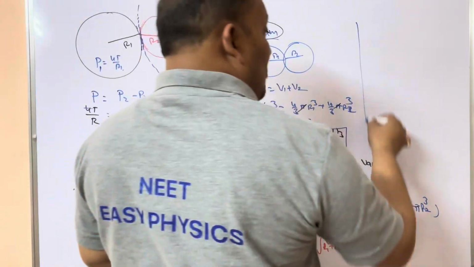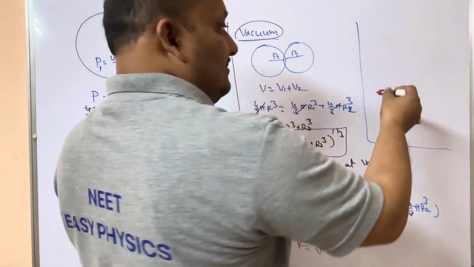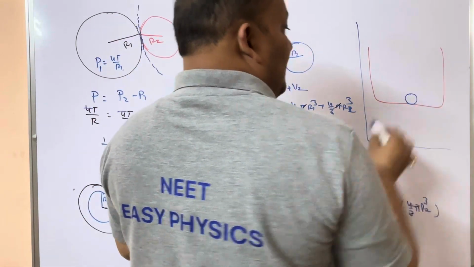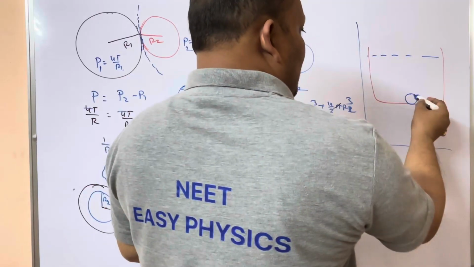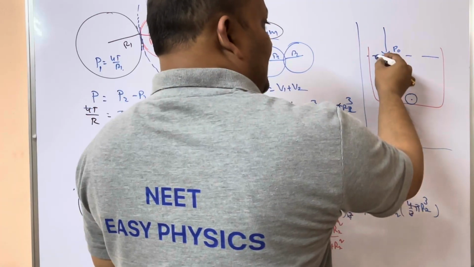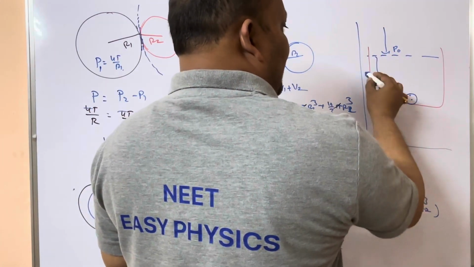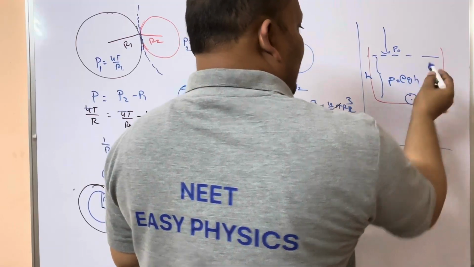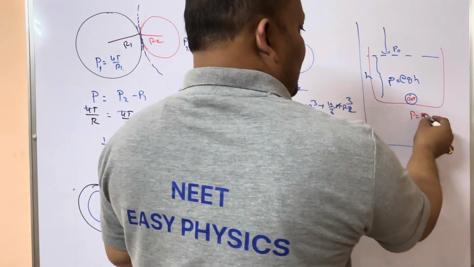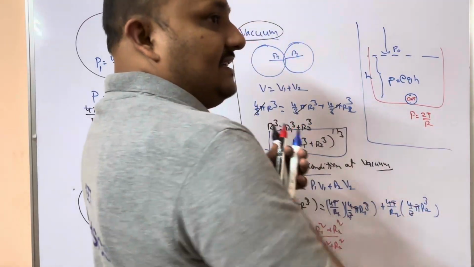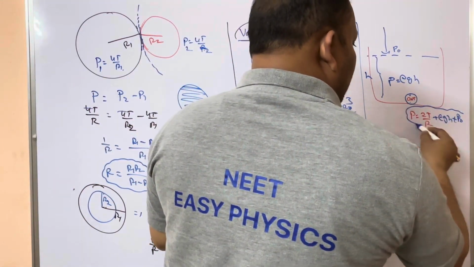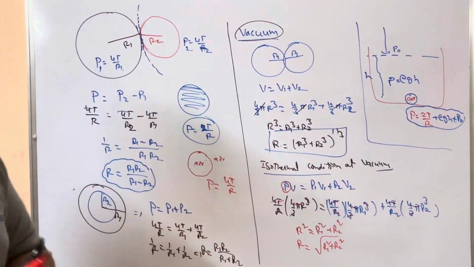Next, whenever you are filling a water bottle or any vessel with liquid, an air bubble will form inside. They will ask what the pressure on this air bubble is. At that time, atmospheric pressure is P naught. This liquid is going to act: if it is at a depth h, P is equal to rho gh plus, since only air is inside, 2T by R. One surface is in touch with air, so 2T by R plus rho gh plus P naught. This is the total pressure acting on that air bubble whenever it is at depth.